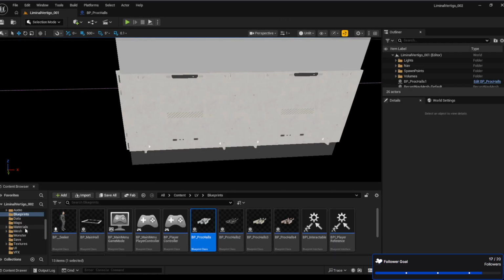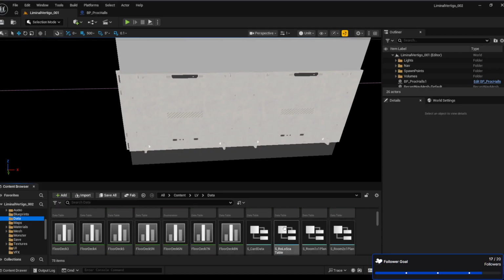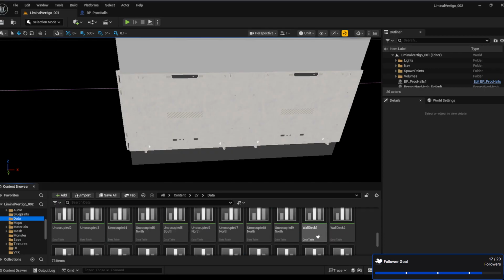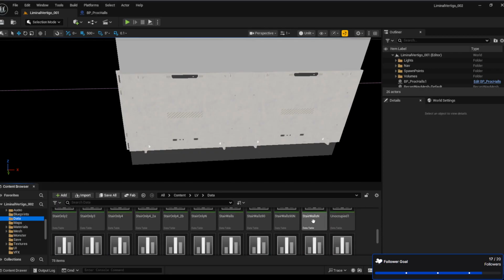Go back to the stairwalls, north 90, and one of them is to be deleted.